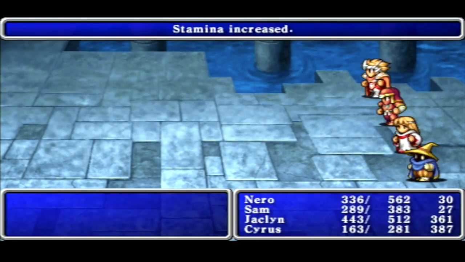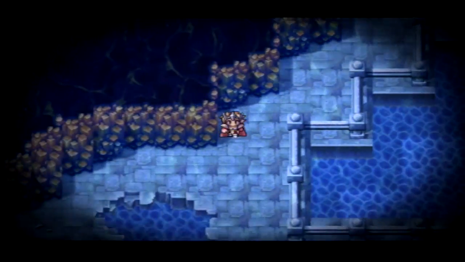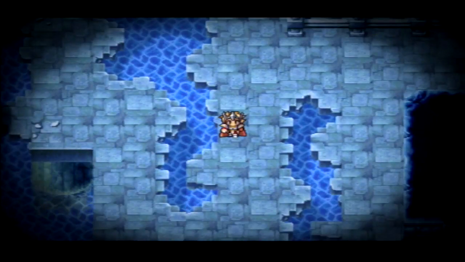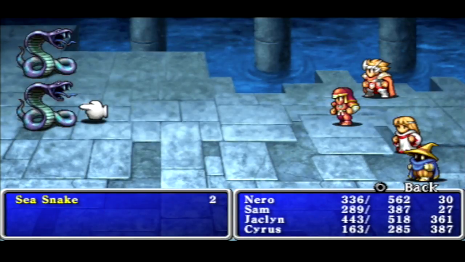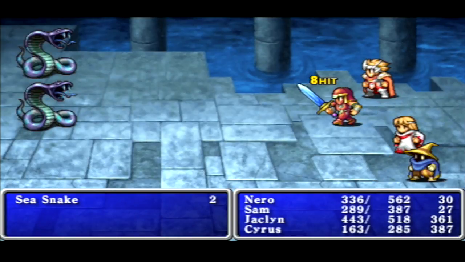Hey, Sam and Jacqueline and Cyrus got levels. Nice. Meanwhile, I'm over here just staying the same level as before, but no big deal. Just wait until the end of this battle. Hopefully these sea snakes give me a decent amount of experience.